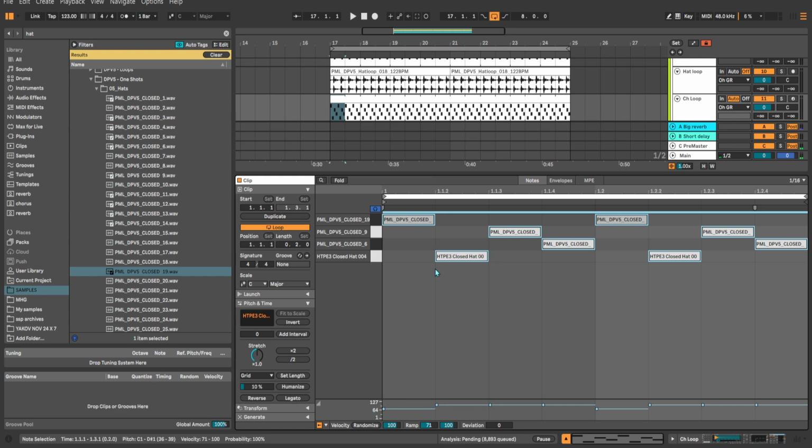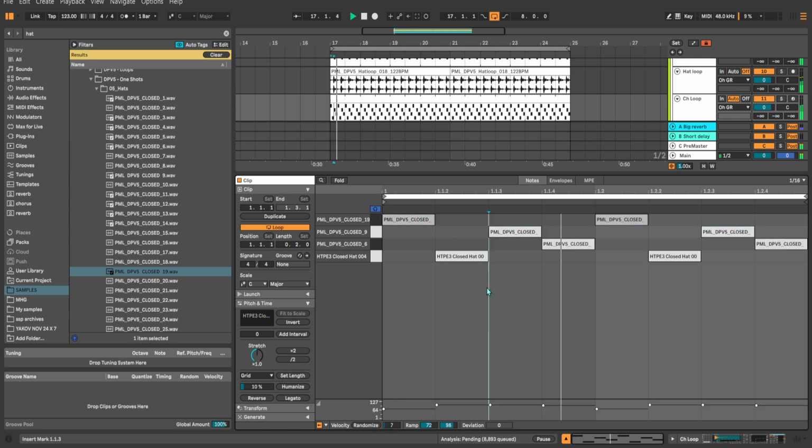And I'm going to randomize velocity here. Something like this.